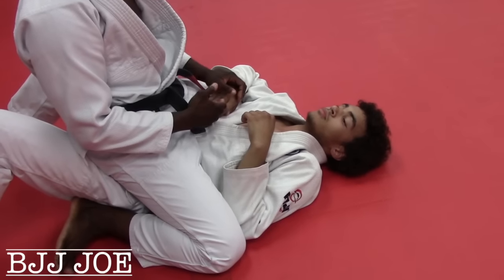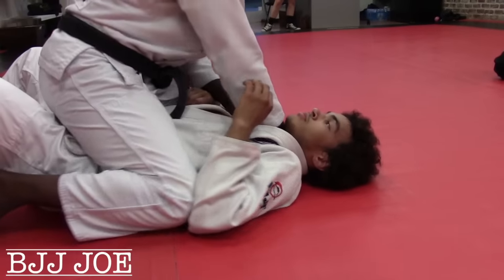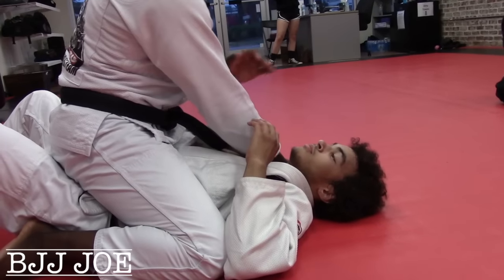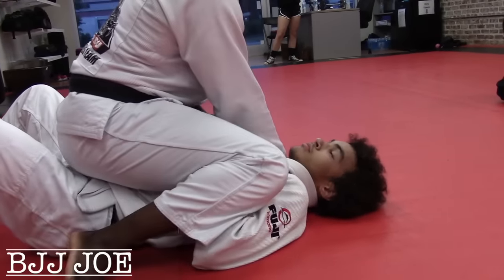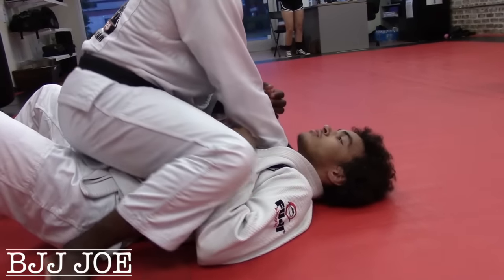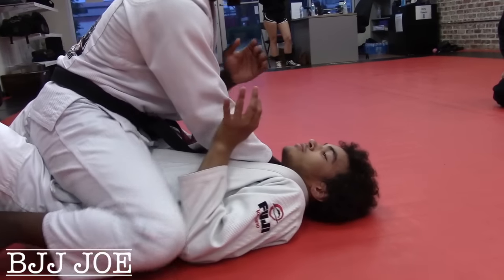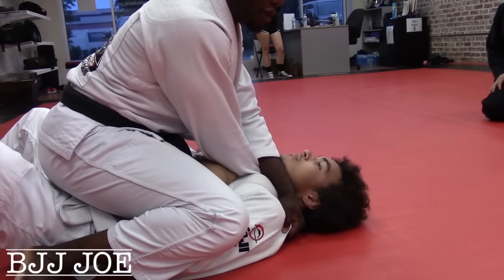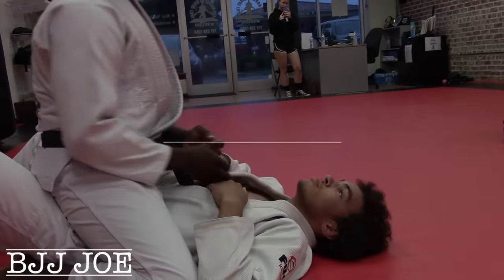We can use this as a setup. When I feel comfortable in my position, I get one hand in — I'm kind of like a bull rider right now, riding the bull with one hand in — and I can use my base. I'll go under to get him thinking I'm going that way, stop him, trap, then go over the top. Or maybe I was going over the top and he's keeping his elbow in, being smart. So I go under instead — boom, trap. Once we get there, knee slides back, head down, and we choke again.